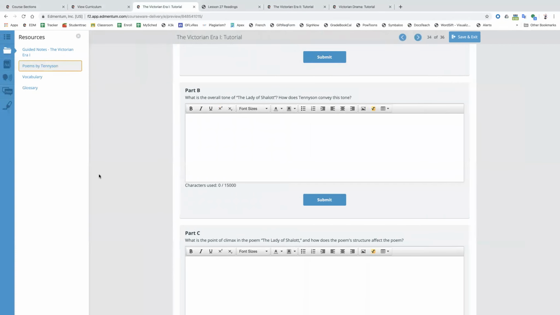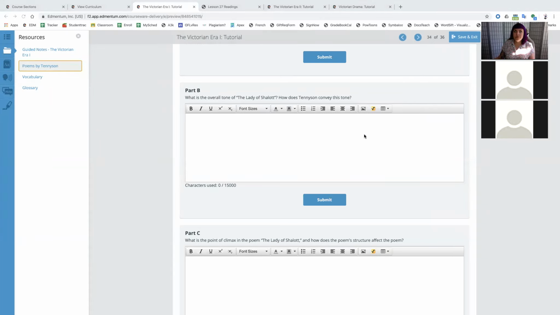Okay, so I'm trying to think about what the overall tone is in the story. It's not really sad. It's kind of a weird poem if you think about it. Based off of the meter and the form of the poem, like how it's set up, it's meant to be a little more upbeat, I guess is the way to put it. It's not a negative tone, but some of the messaging is kind of weird.